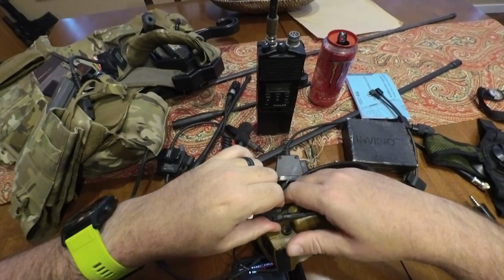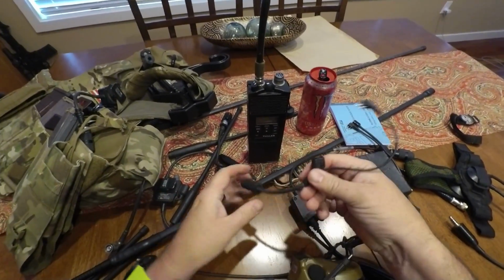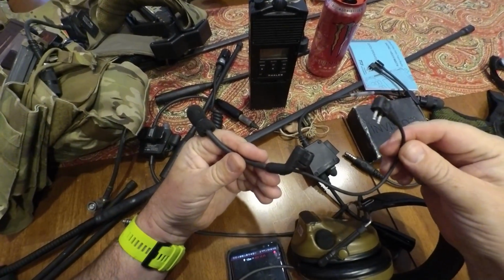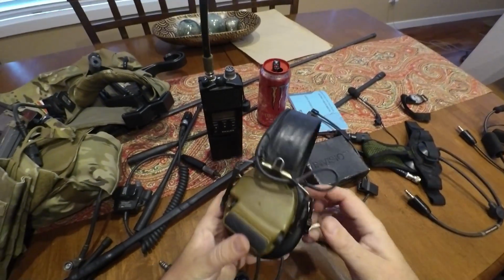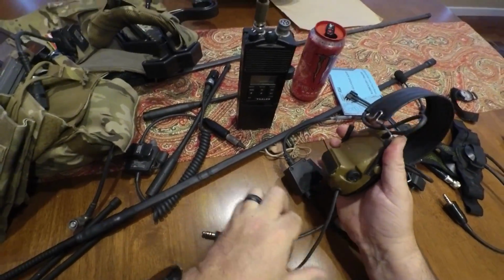All right, so these boom mics are ambidextrous, and they can also be removed altogether. So take the boom mic off, and I could plug my gas mask right in the back here.